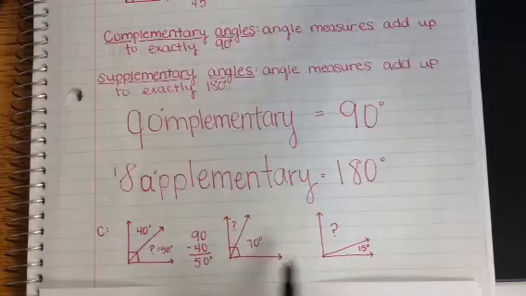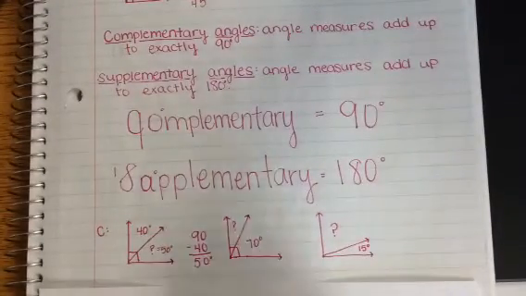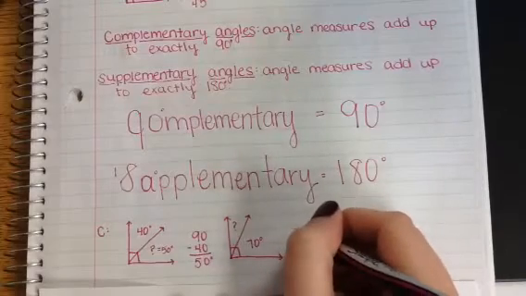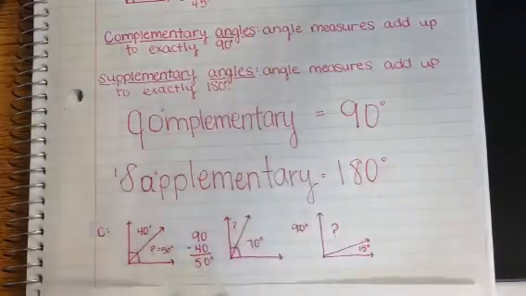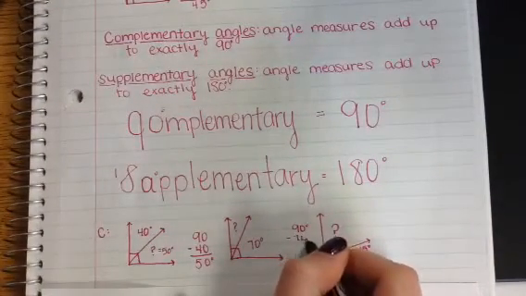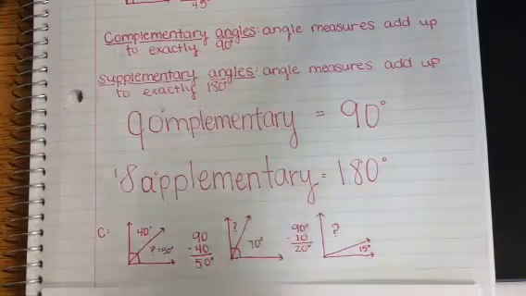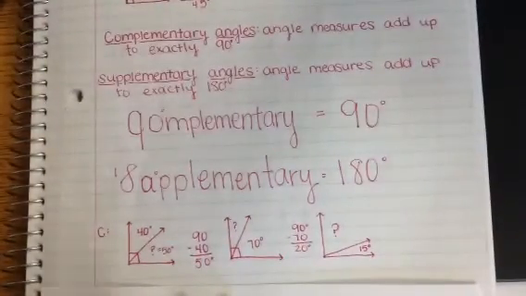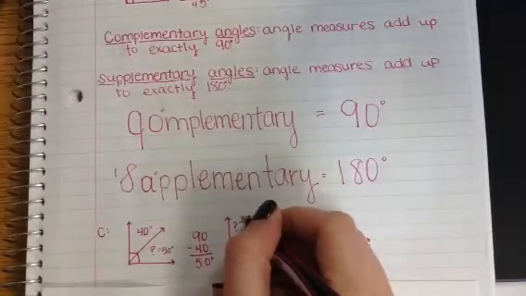Alright, you should have already solved these two equations, so we're going to check them together. We know that they're complementary, so we start with the 90 degrees. We know that it has to add up to 90 degrees. We take away the 70 that we know about, which leaves us with 20 degrees. The complement to 70 is 20 degrees.